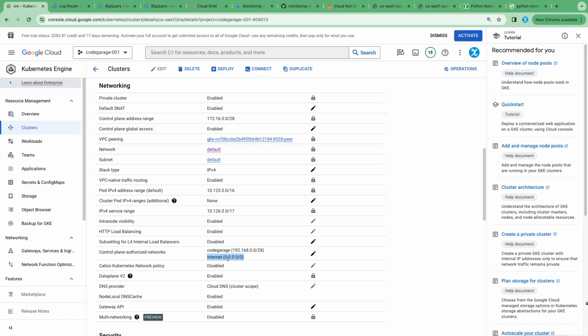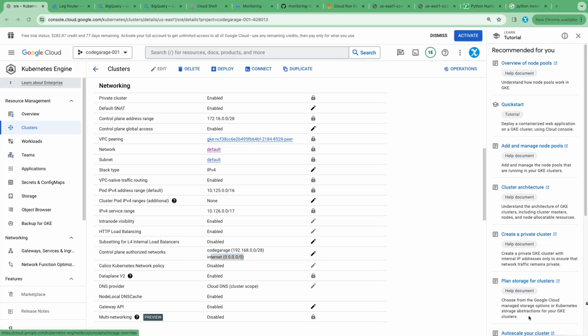Basically, this is a CIDR notation to represent the entire internet. All the IP addresses are covered in this range. So if you add this, you will be able to connect to the cluster from anywhere. Just in case you run into an issue, do this as a workaround.